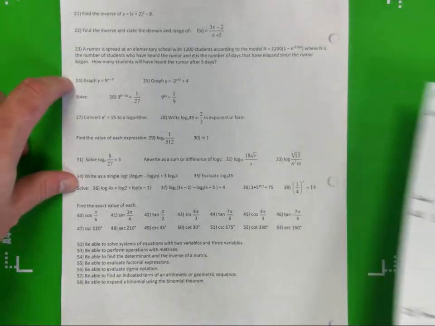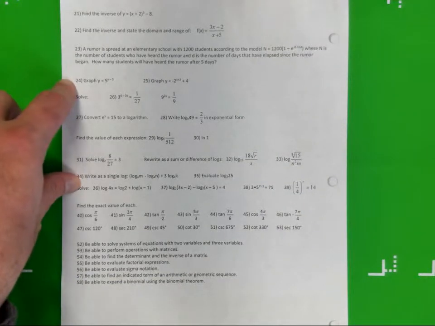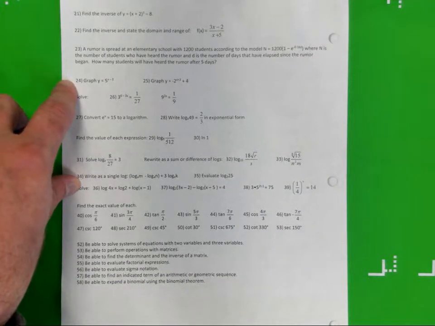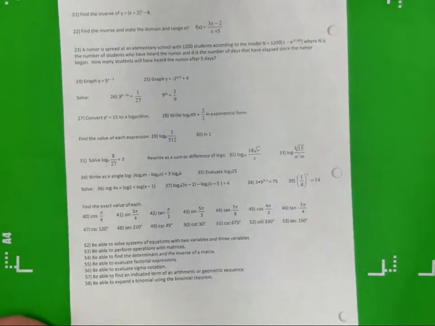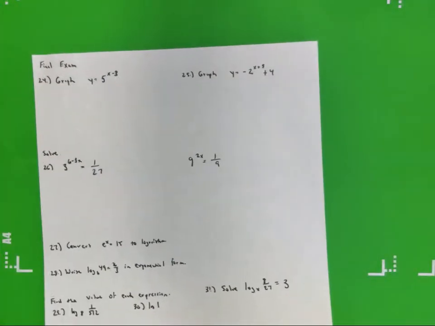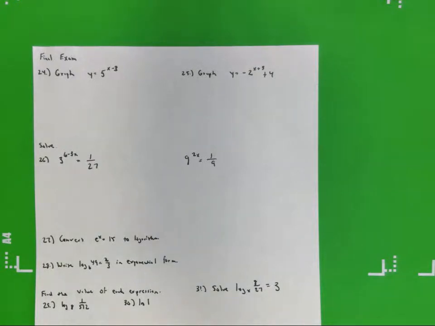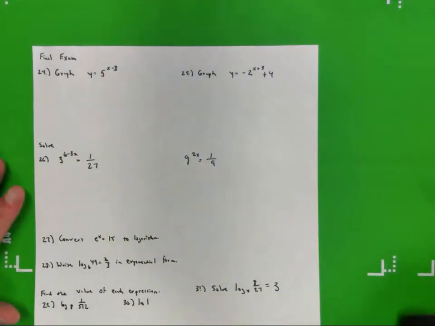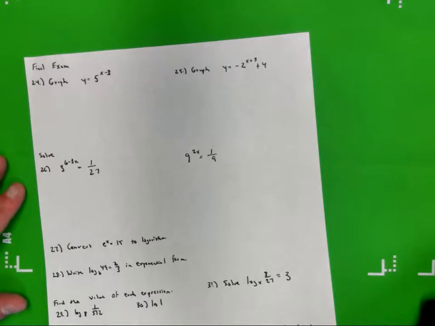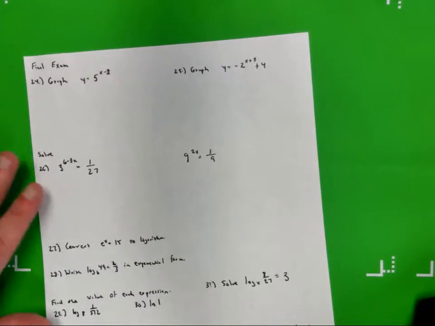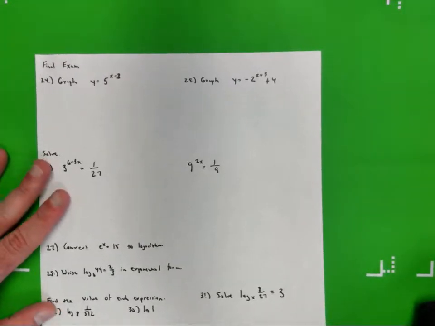So I wrote this on this paper, but I'm starting with number 24. You might want to use a piece of notebook paper. I'm going to go through these kind of quickly because this is recent material. We're on number 24. I'm not going to actually work 24 and 25 out because it requires graphing, but we're just going to talk about what you would do for that.